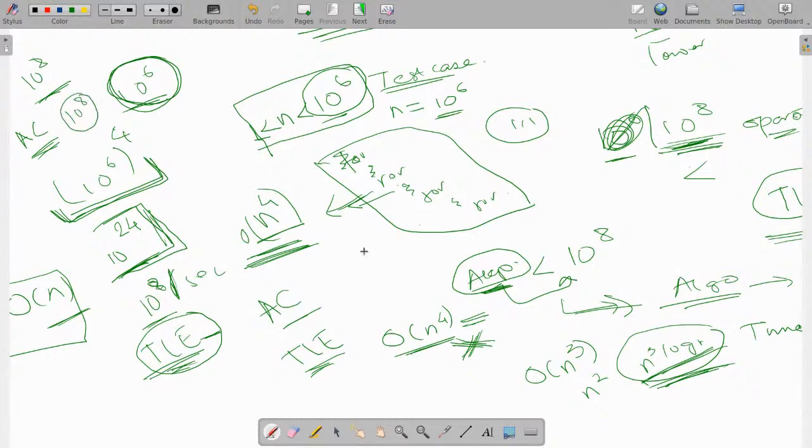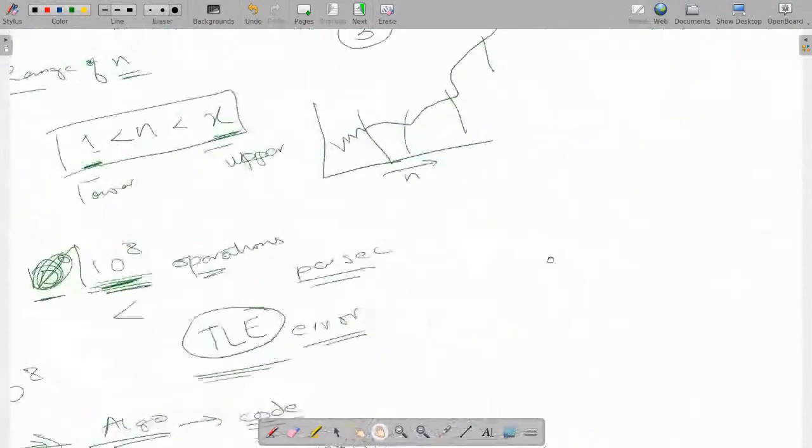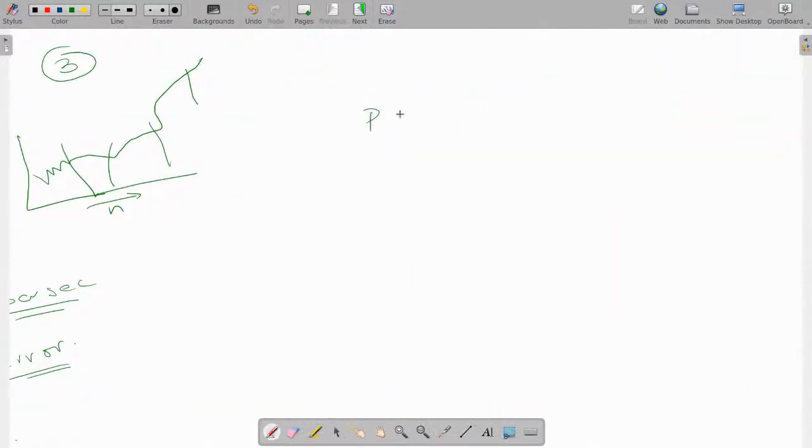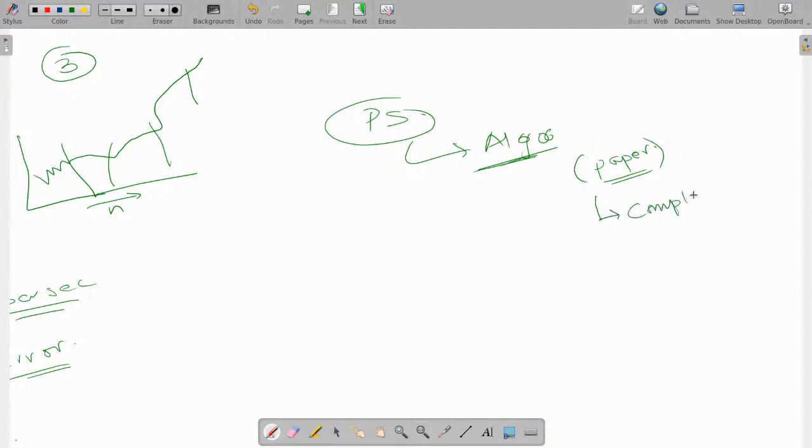And that is why, whenever we are designing any algorithm for any problem statement that we have, the first thing that we should do is design the algo on paper, or in mind, whichever way you find quicker. The second thing should be to find the complexity of it. Why complexity? Because the input will have a range. TLE is for time limit exceeded, AC is for accepted, WA is for wrong answer. This n will always have a range.